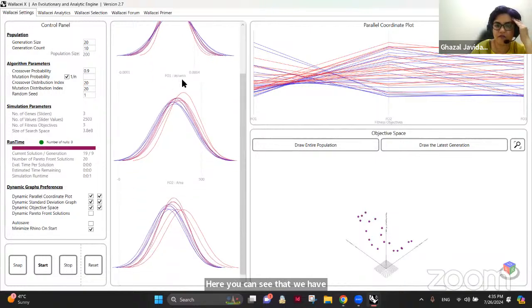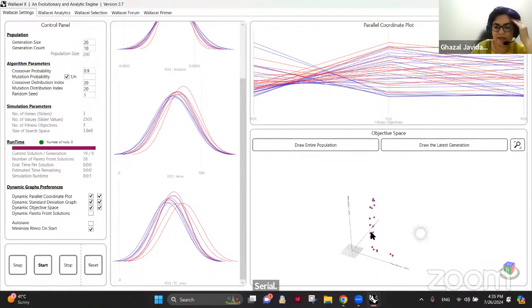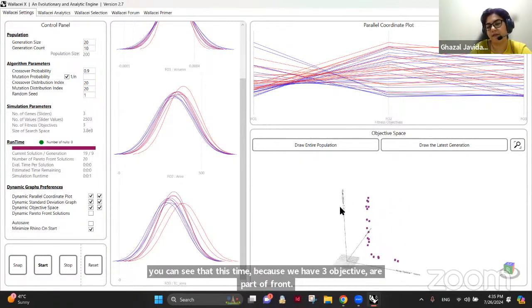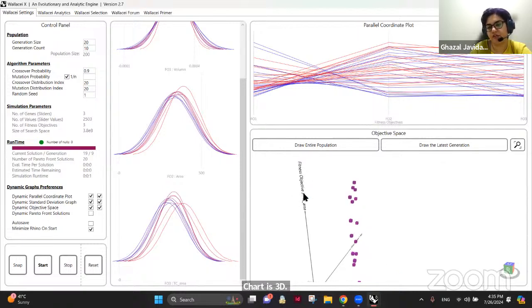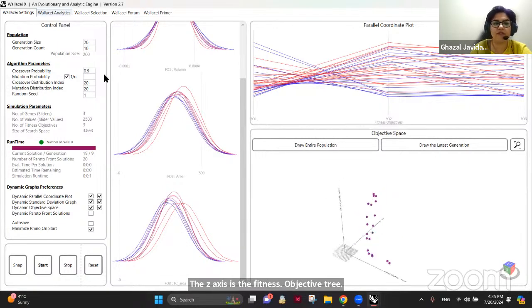Fitness objective 1 is volume, fitness objective 2 is area, and fitness objective 3 is top circle area. And you can see that this time, because we have three objectives, our Pareto front chart is 3D. The z-axis is the fitness objective 3, added to the two fitness objectives we had previously.